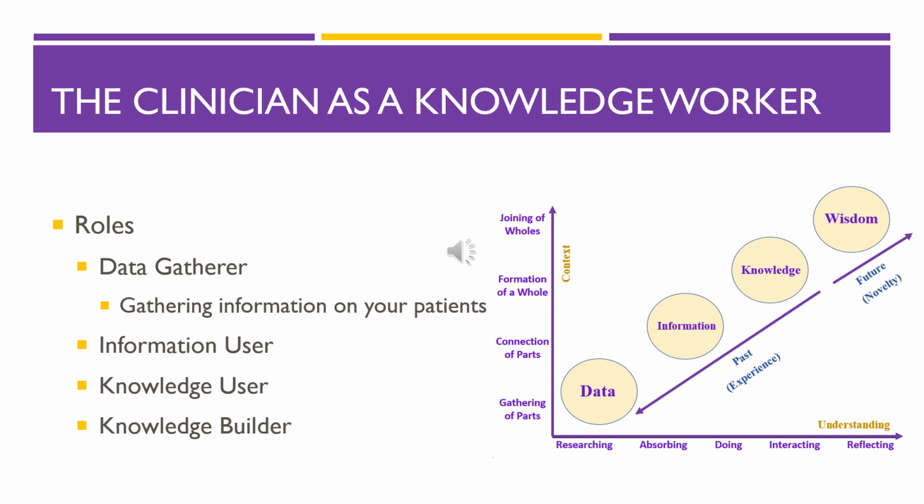So if you look back at the last slide with the data to wisdom continuum, we have a data gatherer, then we have the information user, then we have the knowledge user. So we have used that information to develop knowledge. Now we are going to use that knowledge, and we are going to have the wisdom to build off of that knowledge. These are not separate points here. They really correspond to the points on that data to wisdom continuum.